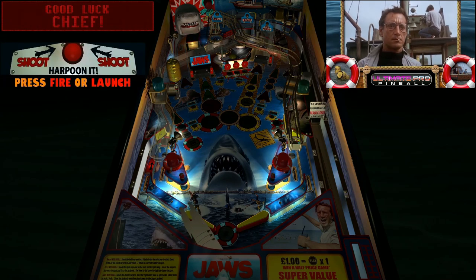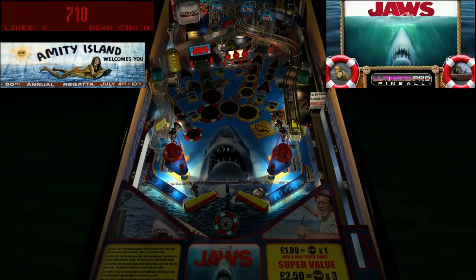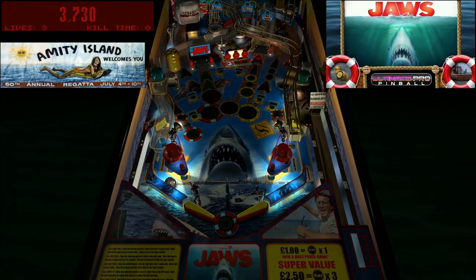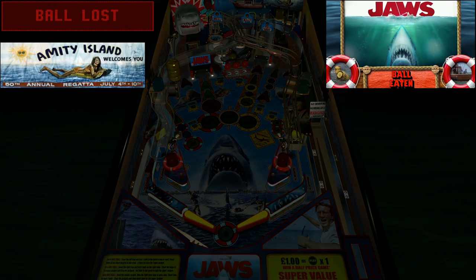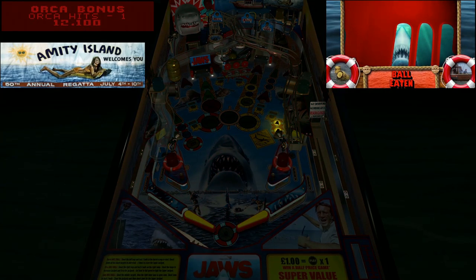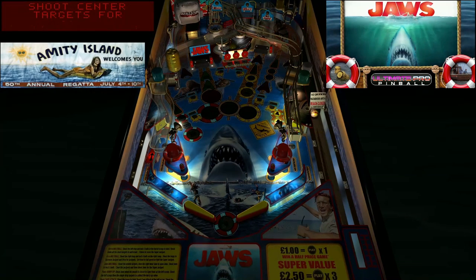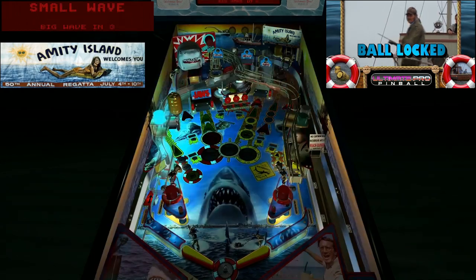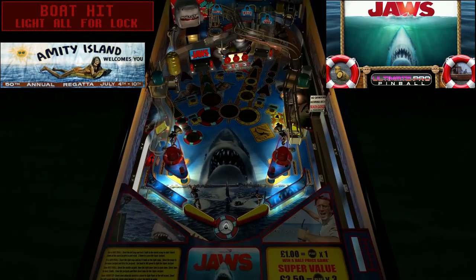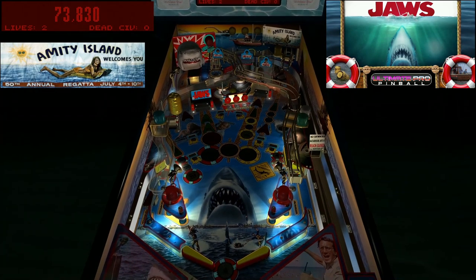JAWS is running — I love this table. The Pup Pack is running really nice with videos triggering and everything working well. All tables today can look gorgeous in Future Pinball with per-pixel lighting, flashers, global lighting, shadow maps, and so many other things. Future Pinball ain't what it used to be — you can get games to look and play great.